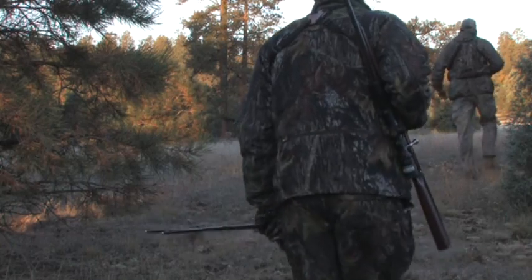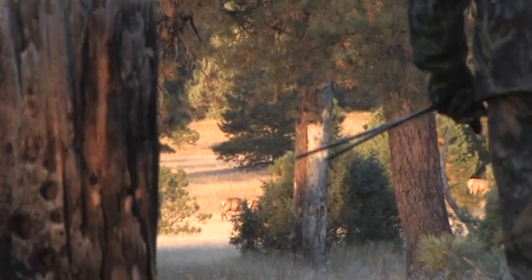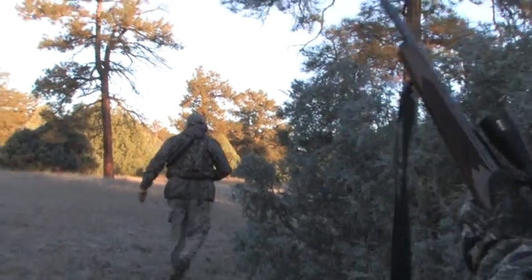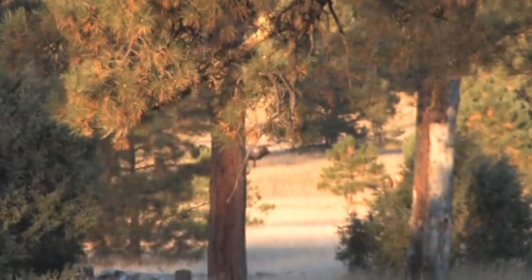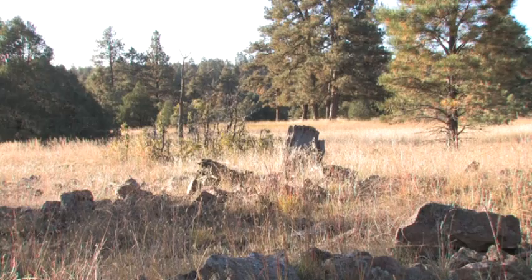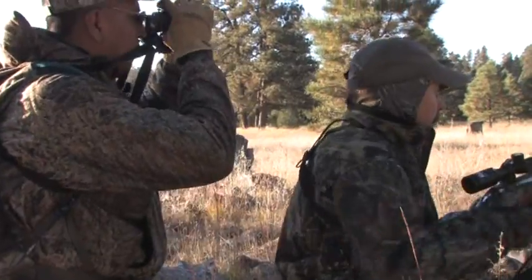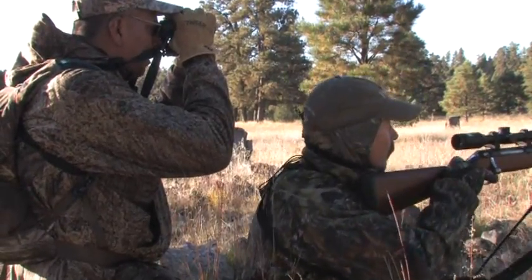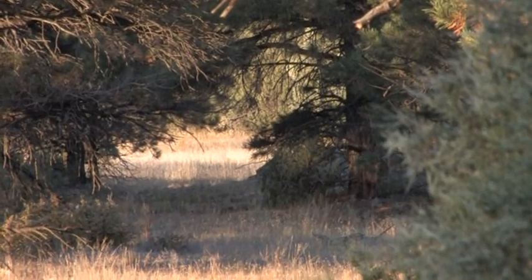So I just picked up my stuff and got up behind Lionel, and we needed to cut off some distance because they were grazing and we could see the cows moving off to our right, and we knew that we had to get ahead of them before they got into some of the heavier brush or into the canyon. These elk were on the move. We had to be on the move too. And all of a sudden Lionel stopped me and we crouched down and the cows were starting to come through single file. And we just had a real narrow shooting lane. And I mean, this was it. This is all we had.